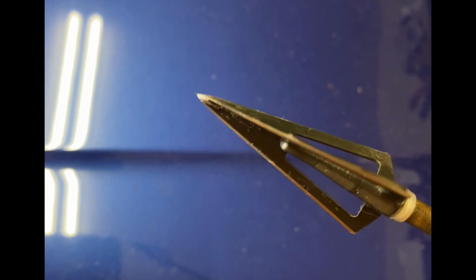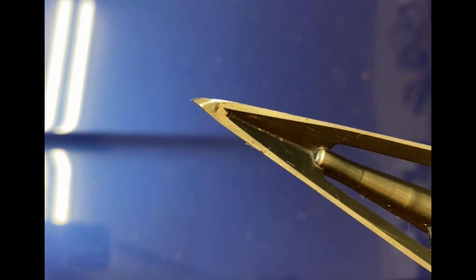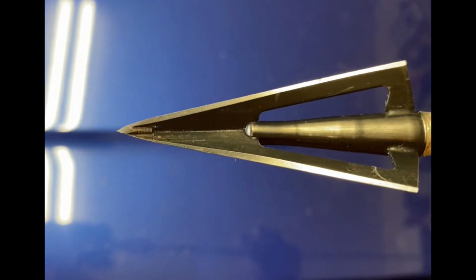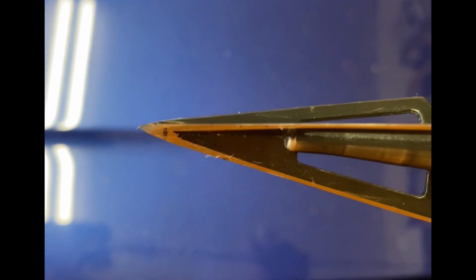I don't know if y'all can see it, but I straightened the tip out pretty well. It definitely is usable still. The way it was curled up, it wasn't along the blade. So you can take these broadheads and lay them flat on each side and pretty much make the point come together. But the way it curled the tip, I wasn't able to do that, and I may have to take a little bit more off.